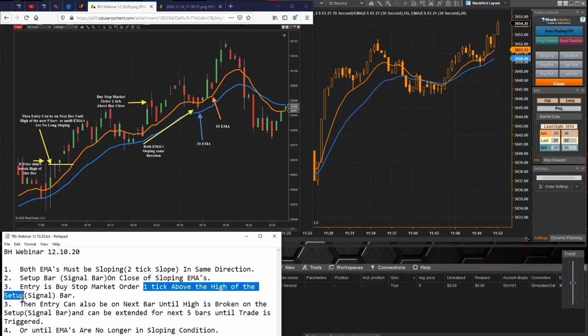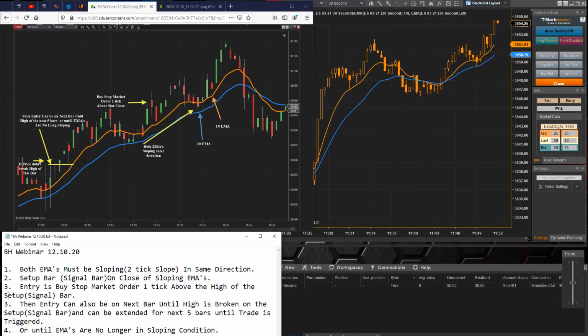Yeah, you know what, David? Because you use setup and signal in your description here, I didn't catch this. It's going to have to be one tick above the signal bar, right? Bloodhound and BlackBird aren't tracking indicators, so they're not going to track bar prices for you once they become historical.